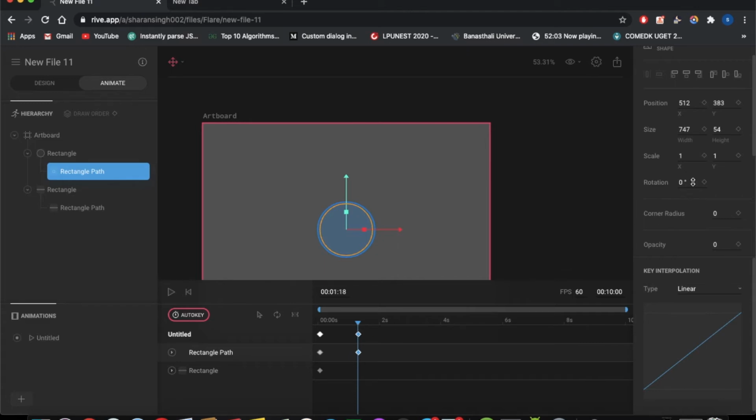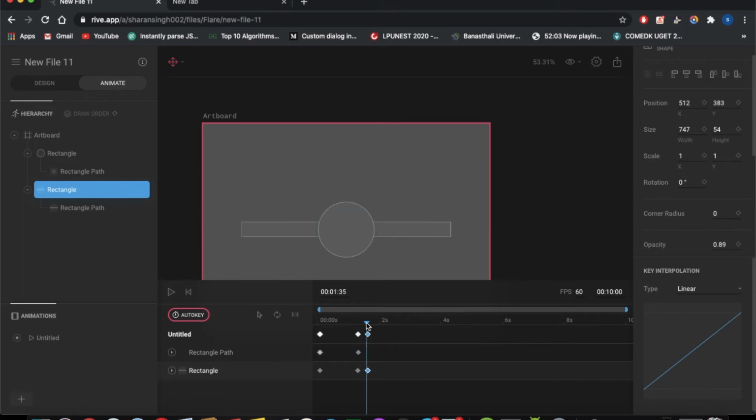Let's make it just after 10 seconds or something, we'll start increasing the opacity. We can make it 1 itself. So here it was 0. This one it should be 0. And this one it's 1. Let's move it a bit again.